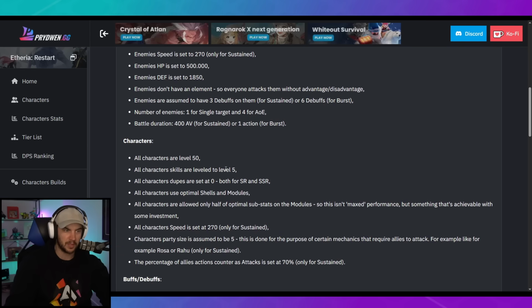All characters' skills are level 5. So this is with max skills, not dupes, skills using the cubes. All characters' dupes are set to 0, both SR and SSR.